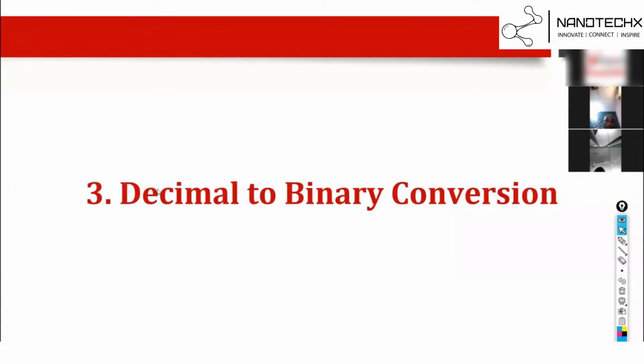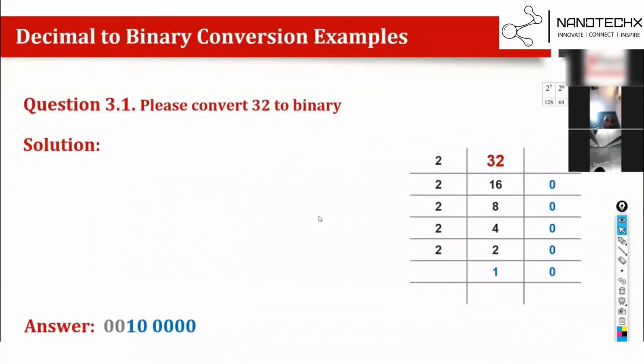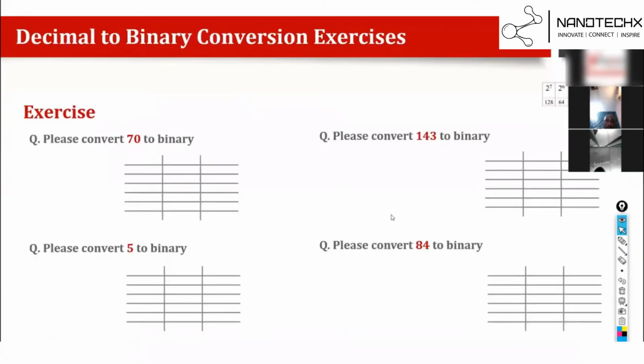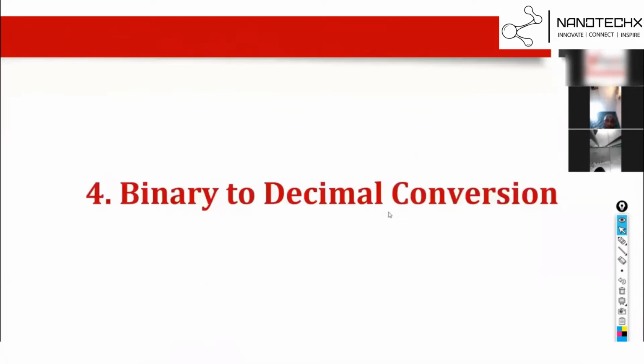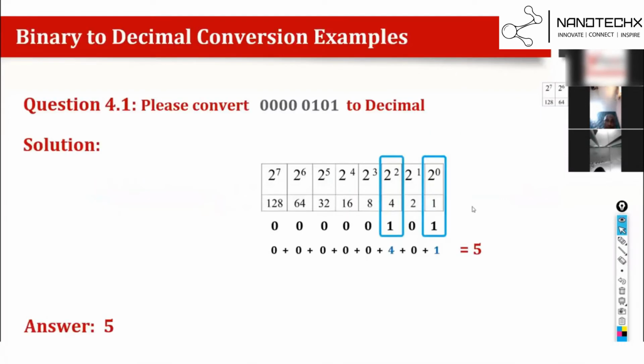Then how to convert a normal decimal number into binary, meaning a normal number 1, 2, 3, 4, 5, any number, into binary of zeros and ones. We went through our old elementary school method of division, and then finally we pick up all the digits to make it a number. These are exercises which you guys have to do from home today. Then we have binary to decimal conversion. We just have to remember this: 1, 2, 4. 2 raised to power 0 is always 1. 2 raised to power 1 is 2.